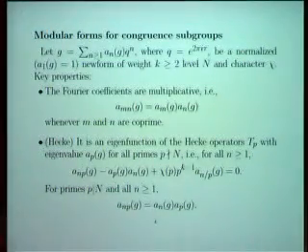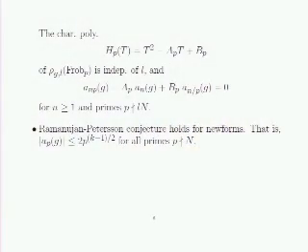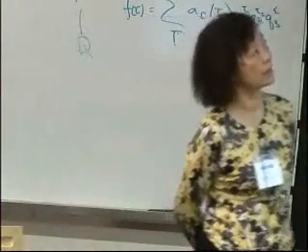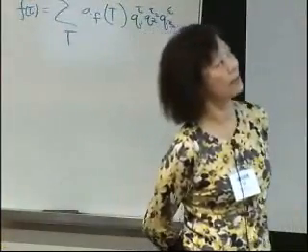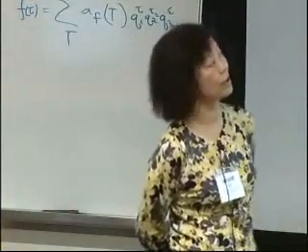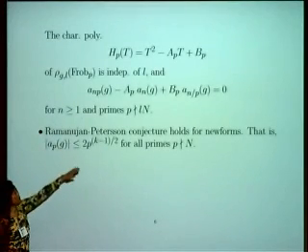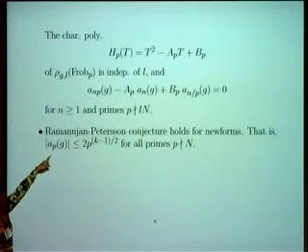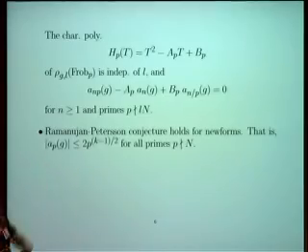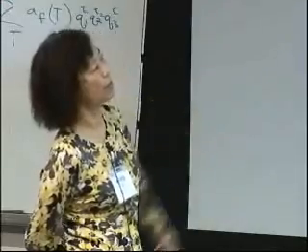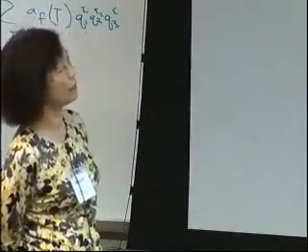So then, okay. If I introduce the characteristic polynomial of the Frobenius at P, it's equal to t squared minus A_P t, where A_P is the trace, plus B_P, which is the determinant. So then I can re-express the three-term recursive relation using the coefficients of the characteristic polynomial at P. Okay. So this holds for all n greater than or equal to 1 and for all primes P not dividing L and n.